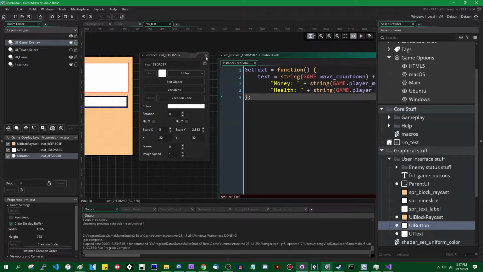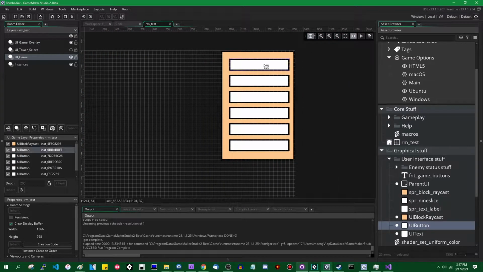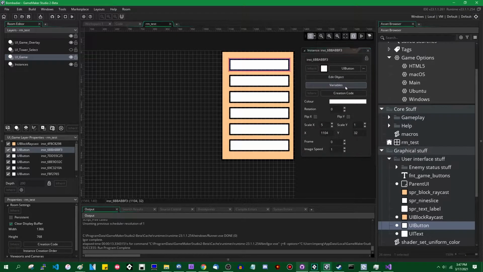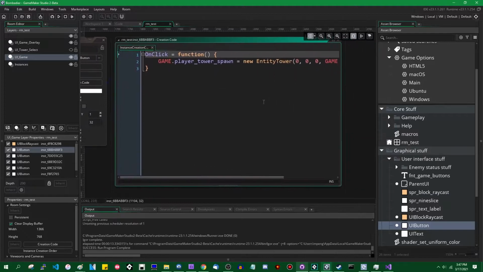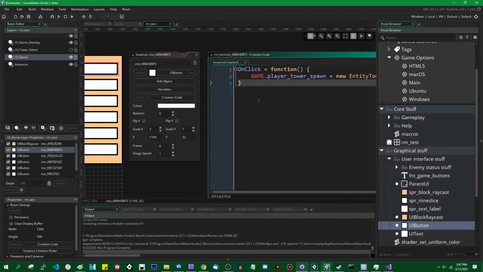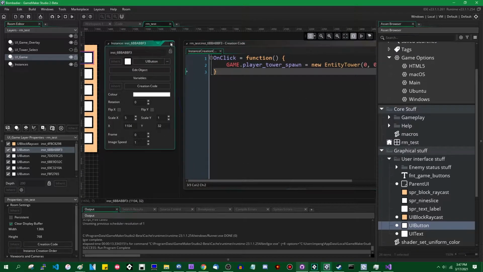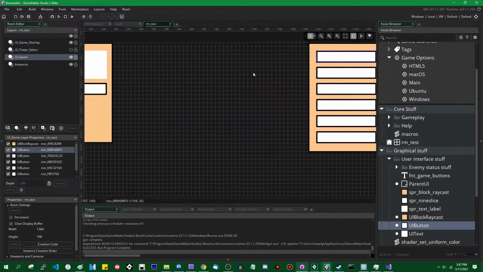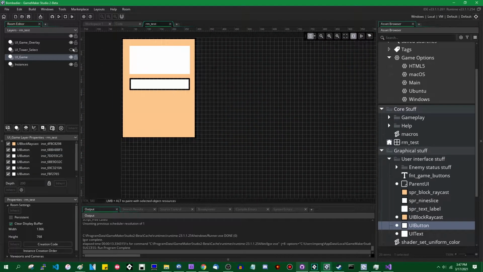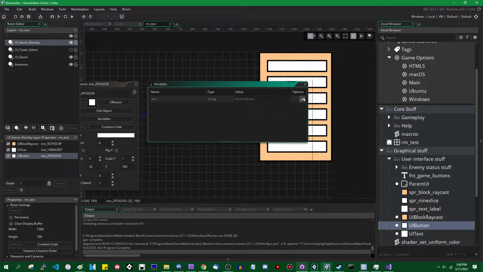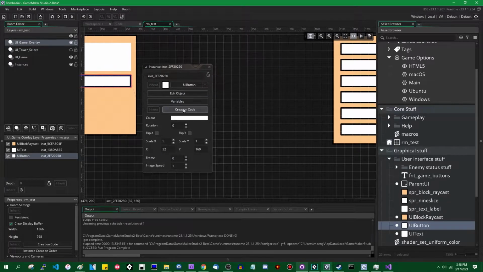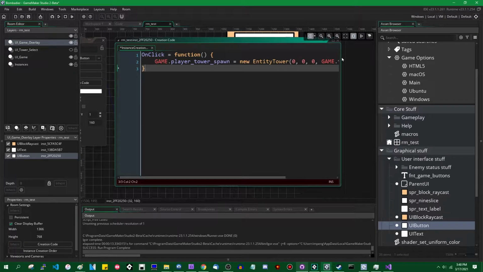These button objects also have a get text, right? Okay, so they have a built-in variable, which is the name. It kind of makes sense that they would have a get text too. I might change it to that. But first, we can create the label and then the on-click.